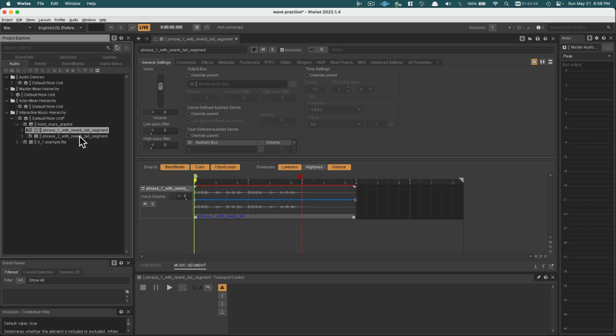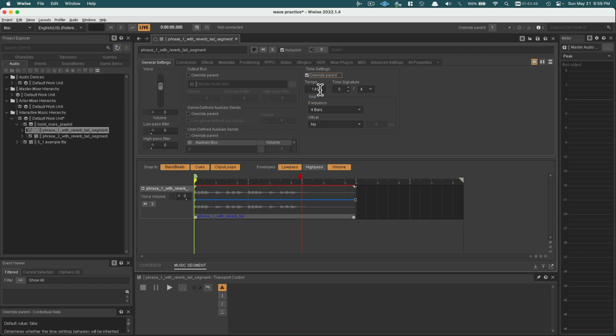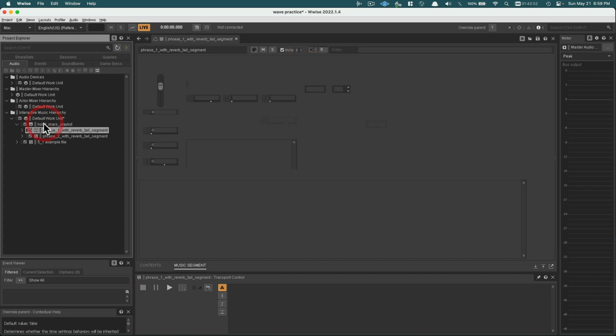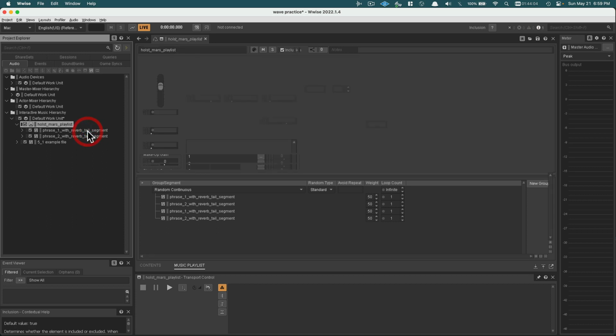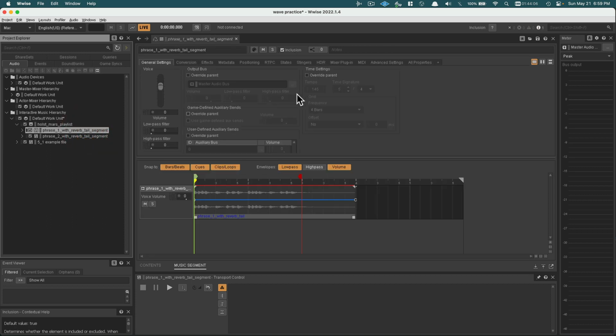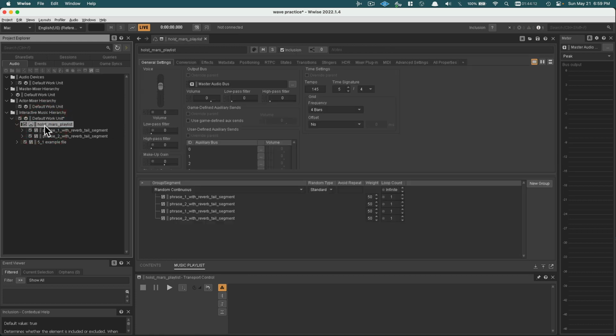But you can override at any time. You can say, all right, well, this segment is different than the playlist, so I'm going to override this, and it's at a different tempo. Note that it inherits from the parent. So the parent object will pass the tempo setting down into the phrases. Because I set the phrases up first, that's why it overrode it once I did the playlist up above.